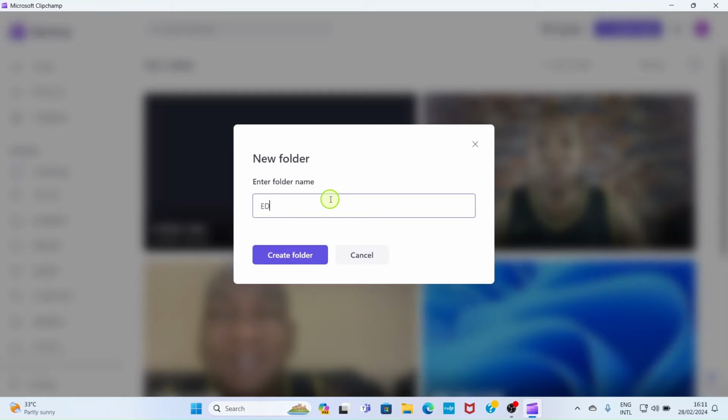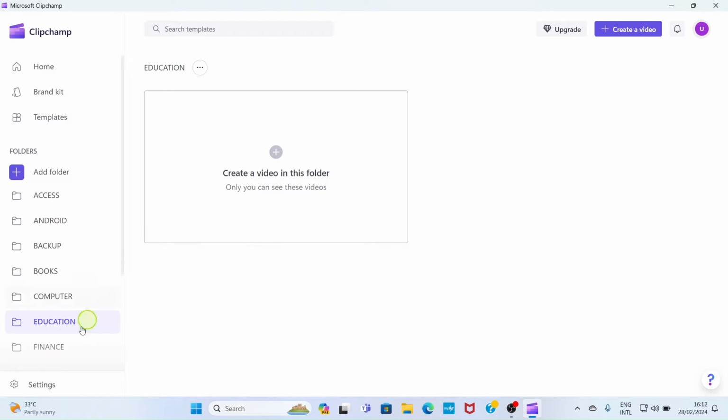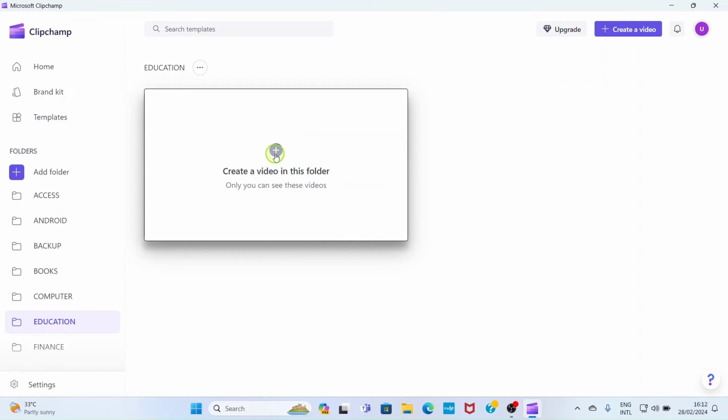So take for example, I want to have a folder named education. Maybe I want to be creating education videos inside this folder. After that, click on create. Now a new folder called education is created, and once it is created, it opens automatically. From here, I can start creating my video.